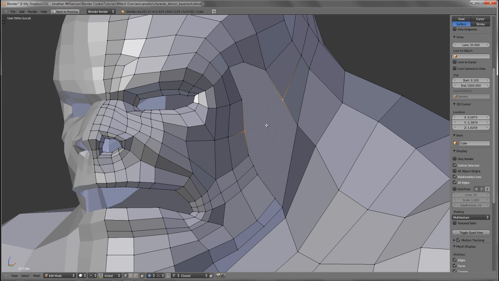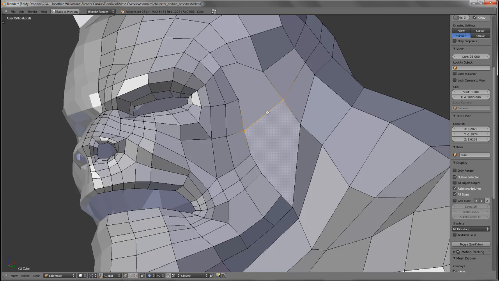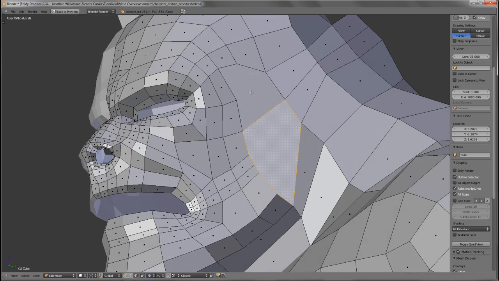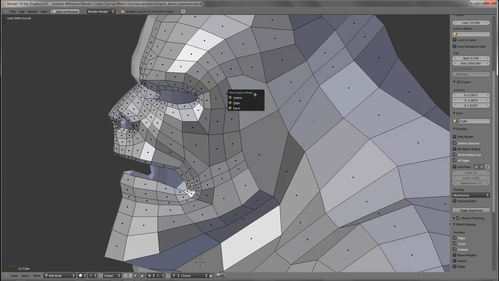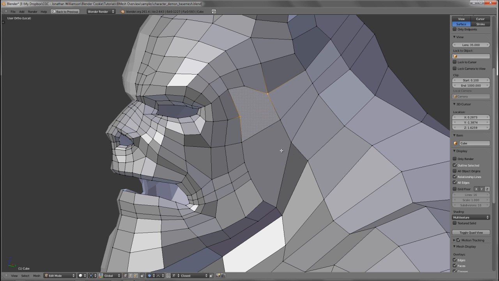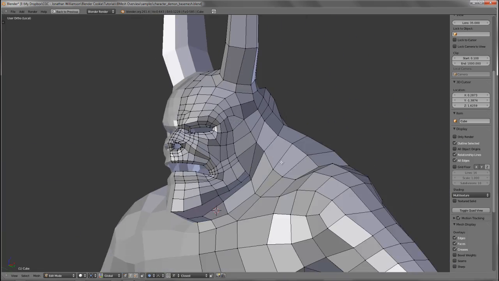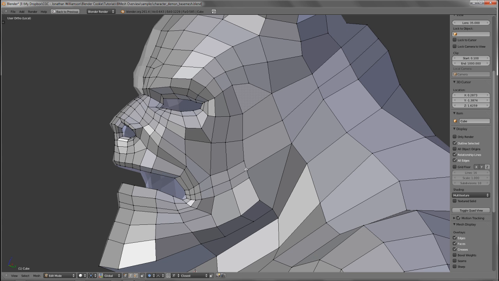Instead, there's a new tool included in BMesh called Vertex Connect. If you hit the spacebar and type in connect, you can see Vertex Connect. The hotkey is J. So if we just select the two vertices and hit J, it adds an edge, splitting the NGon, so I now have two NGons, and it's connected those two vertices. So this is very cool because now I can go in and say, all right, I want to connect that. Maybe I want to connect this. Or, oh, you know what? Maybe I don't want to do that, and I don't like that topology at all.